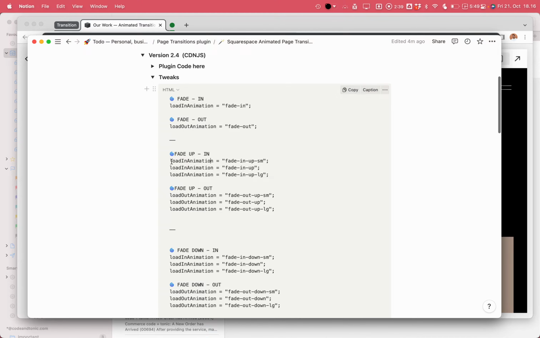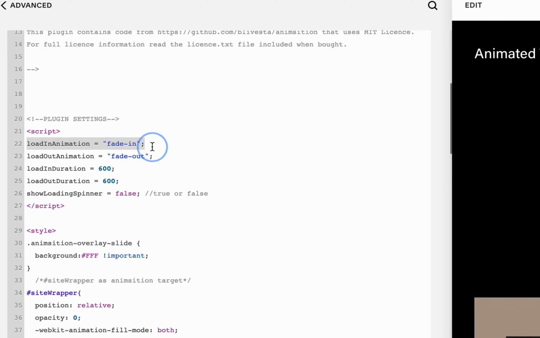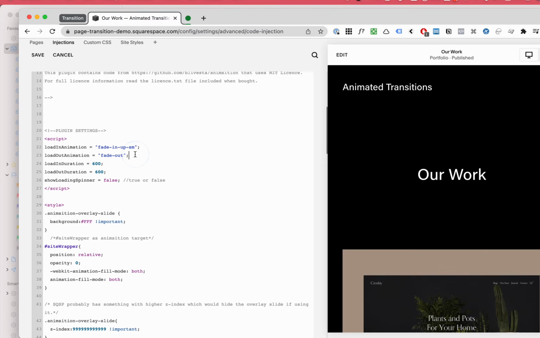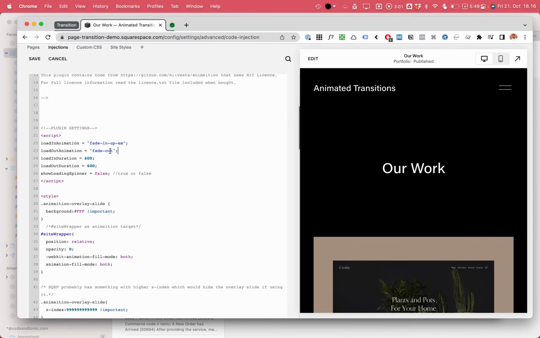So let's take the load in animation to be this one. Okay, so going here, we see the load in animation. So I'm gonna remove that and add a different load in animation to be the fade in up small. And for the load out animation, I'm gonna do fade out down small.